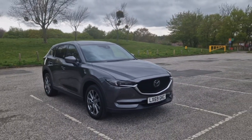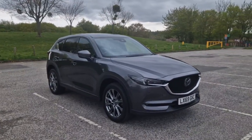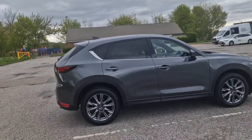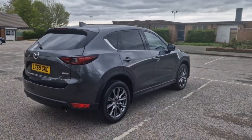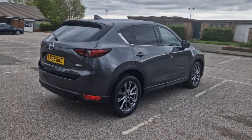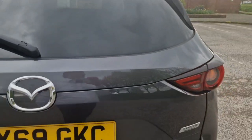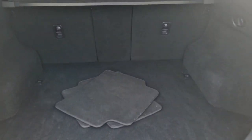We've given it a clean. It's done 25,000 miles and was last serviced in December, so four months ago. The car is beautiful and these are extremely well-specced. I've had a look around the car and it's extremely good — there are no dents or scratches. I kind of guessed it would be in this condition because we've known the previous owner very, very well for many, many years and he does look after his cars.